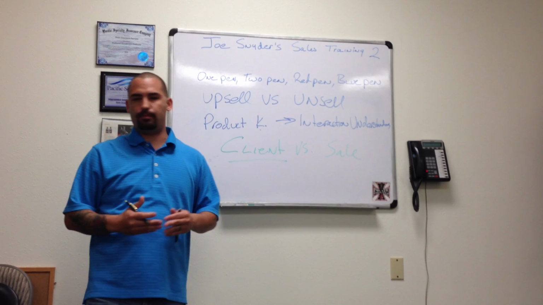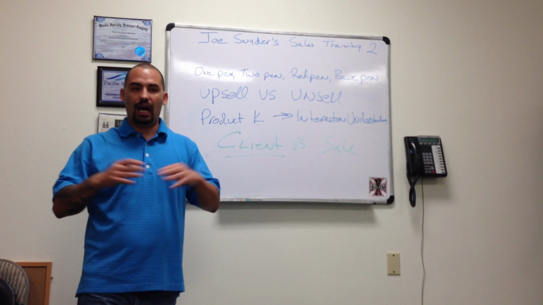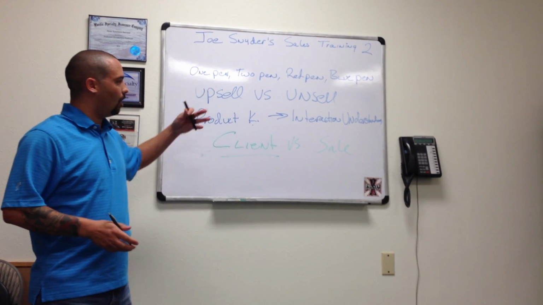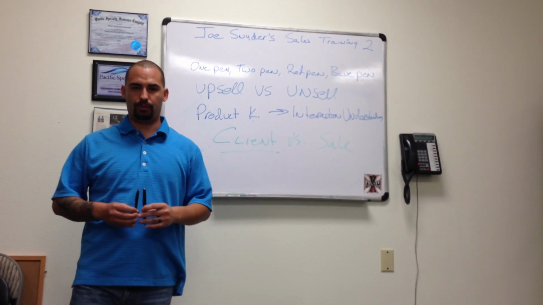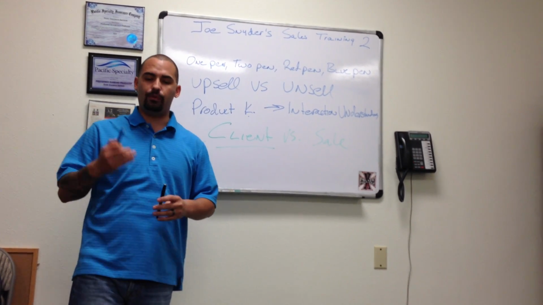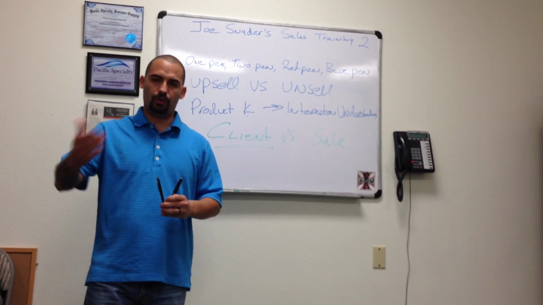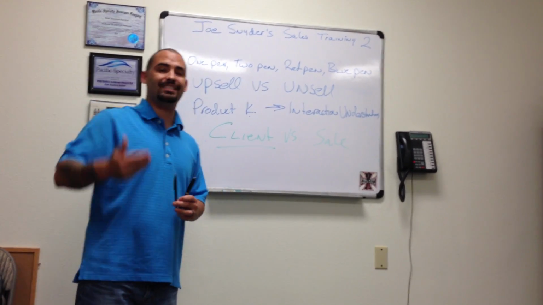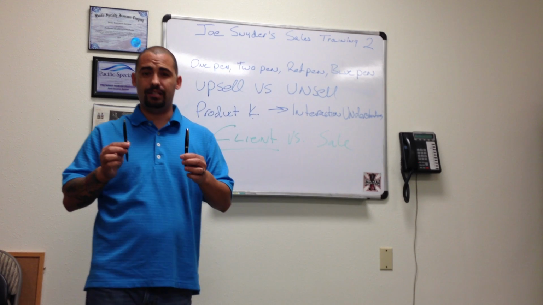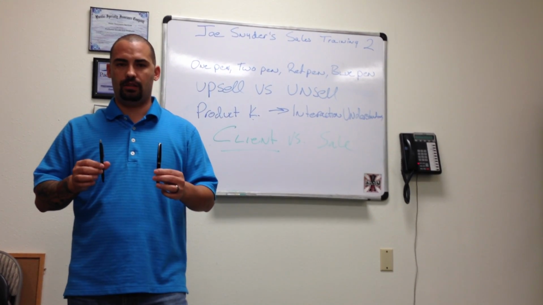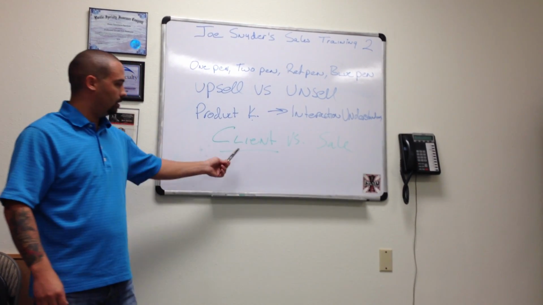Okay? We want to wish you happy birthday. We want to interject. We want to be on social media with you. Overtly we're begging for it. But in the back end, are we really earning it? Do you have the clients, or are you selling a product? So we need to make sure that we're following our feature advantage benefit, our product knowledge, with customer interaction, with understanding what our clients need, and why they're offering to buy something from us, which one of the pens has the value for that client. And we got to stop making a sale, and we have to start building a client list.